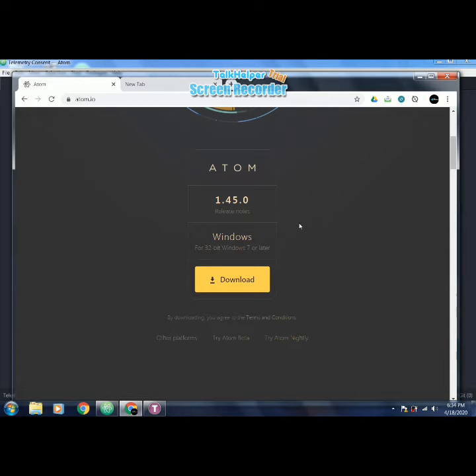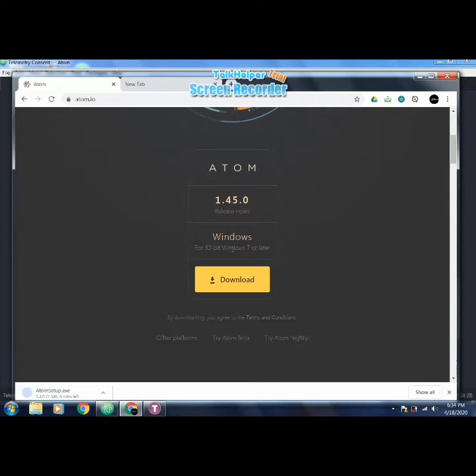So the stuff is processing, right? Okay, so yeah, this is just the particular stuff I was talking about. It's 171 MB, and this is Atom setup.exe. This is just what we have to be looking at, right?